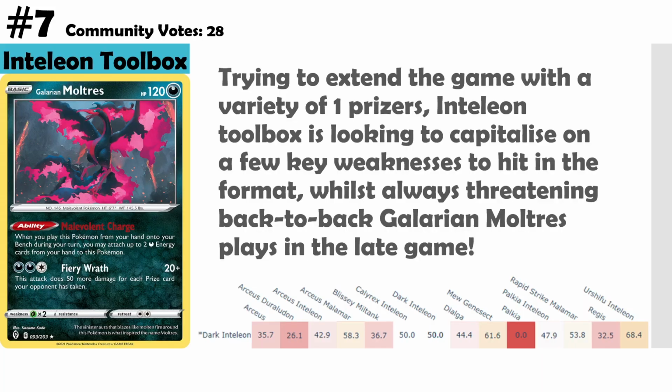Next up, we have Inteleon Toolbox. Obviously, this kind of deck always exists. It was doing really well towards the later stages of the Brilliant Stars format, and again, it just always is one of these decks that adapts to whatever the meta looks like. You've sort of taken out some of the older options and added in some new options for things like Palkia and stuff. You can see, don't be alarmed by the Palkia zero there.